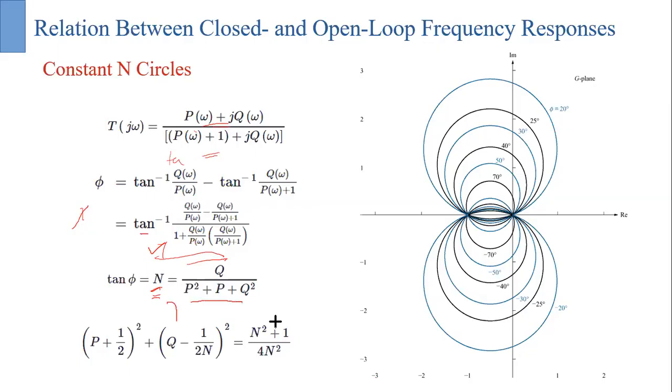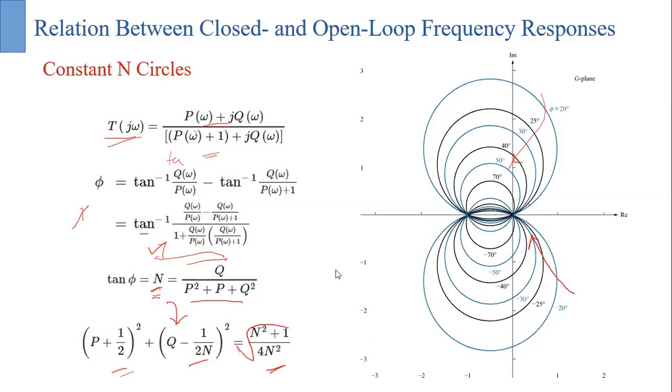Now, if you also rearrange the thing, again we are getting a circle. This time we will have an origin at minus half and minus 1 by 2n, and root over this one is our radius. So if you plot those curves, then we are going to get a phase curve, a constant phase curve like those. We have the negative value of the phase curve in the downwards direction, and the positive value of the phase curve goes this way. So this is also the phase of the closed loop transfer function.